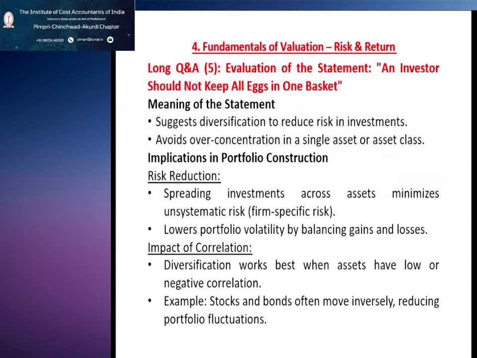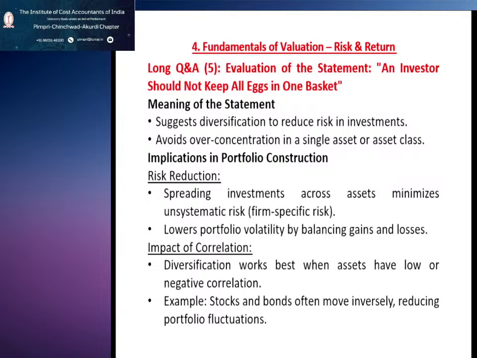Then let's look into question and answer 5. There is an underlying evaluation of a statement in long question and answer 5, which is: an investor should not keep all eggs in one basket. This is a famous maxim used in investment decision making and investment portfolio management. Never put all your eggs in one basket, because if one egg gets broken, the rest of the eggs will also get broken. That's what the logic of risk diversification is all about.